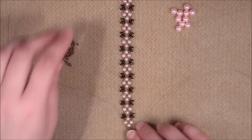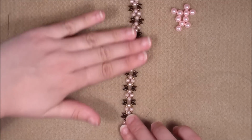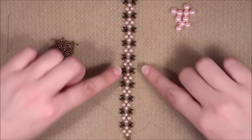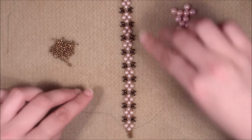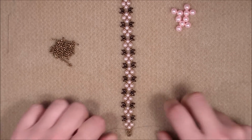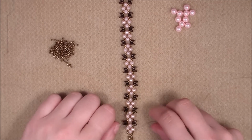And now we're going to make sure that there's no room in between the beads. Sometimes it happens that you have a little bit of room. And we're just going to gently swipe over our beadwork. And you don't want it to be too tight. As long as the superduos lay like this, then you're okay. But make sure there's no space in between. And then you're just going to gently tug here where we ended. So pull the loop a little bit and just gently tug it a little.